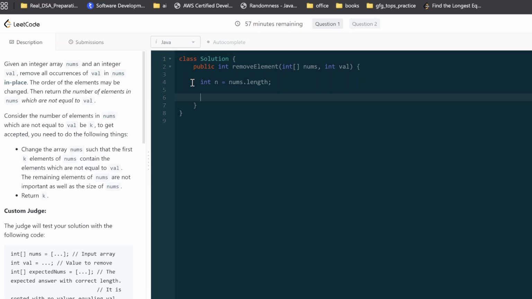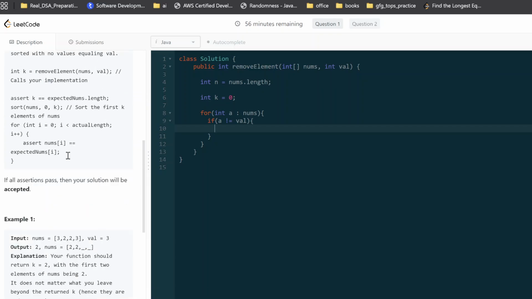So what I'm going to do now is create one index here. It is kind of my k. So let's say k equals 0. Then I will iterate over my nums, something like this: for int a of nums. If a equals val, this means we have to swap it, right? So we do not do it like this. We generally do something like this: if a is not equal to val, this means we have to move all those elements to the left side.